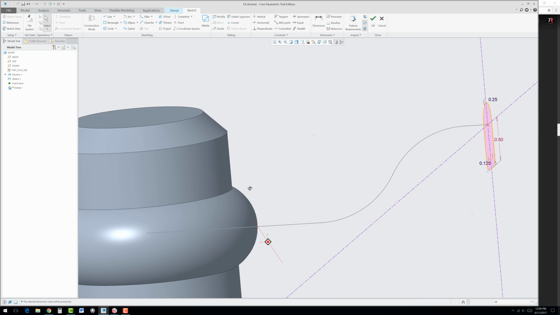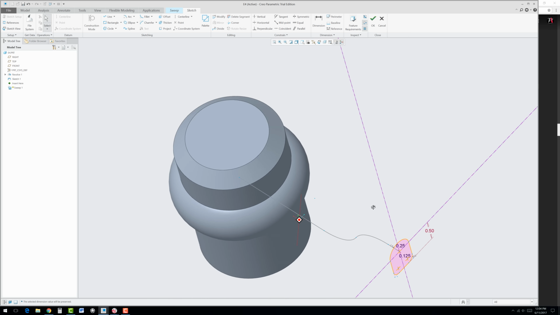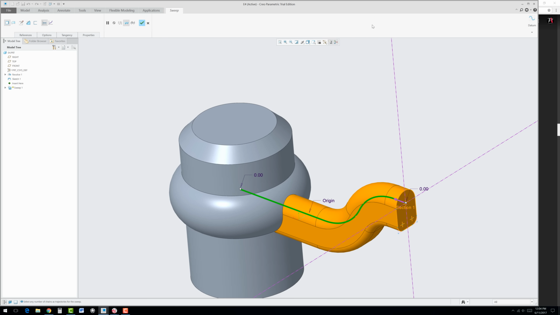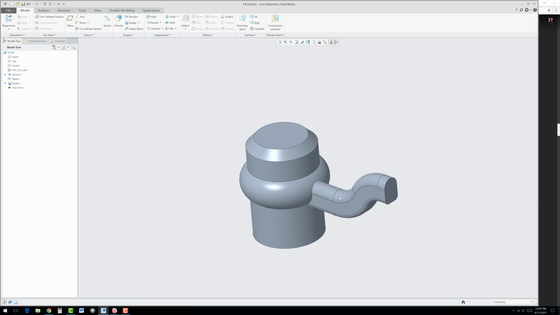All right, if you rotate, you can now see really from the decent perspective what we're creating here. We're creating the profile that is going to follow this path. Now we just hit OK, and we should see a preview update. If you don't see a preview, you might want to start to sketch over somewhere. Unfortunately, sometimes I'm not there to see what you might have done, but don't give up. It's not too bad. Go ahead and hit the green check mark.